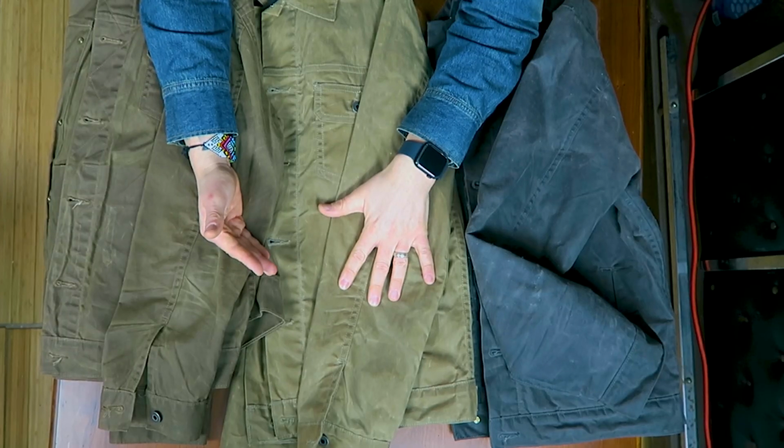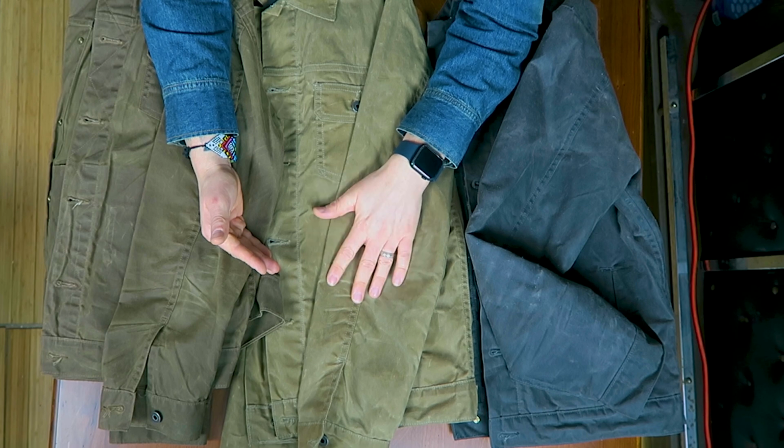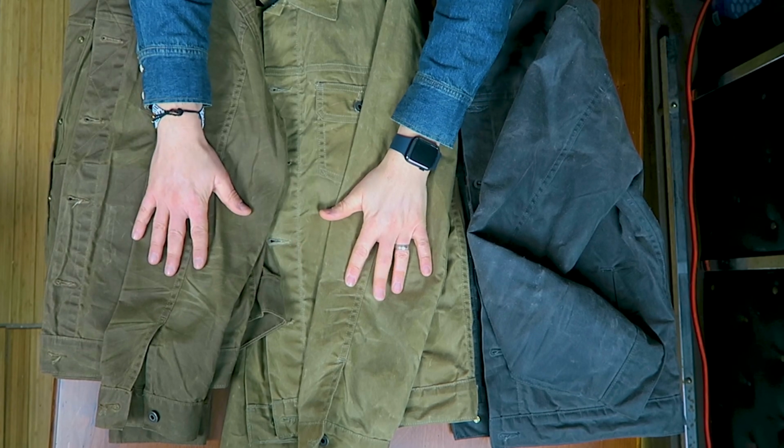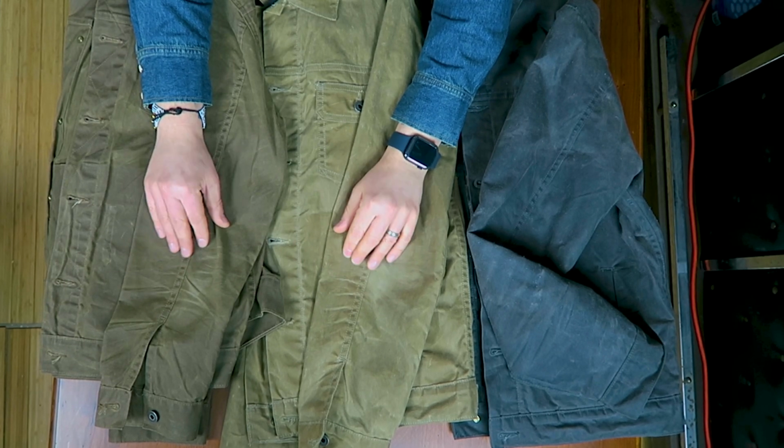It's the newest one out of all three of these, so it does have a fair amount of wear, but not a whole year's worth that you see with my flannel line, and a couple months that you see in my unlined. It's heavier, so I'm also not wearing it all day long. Where both the flannel and the unlined versions, when I'm wearing these, I'm almost always wearing these.